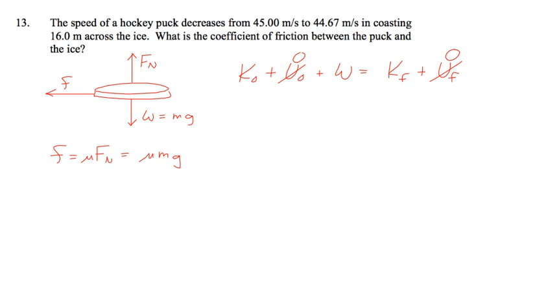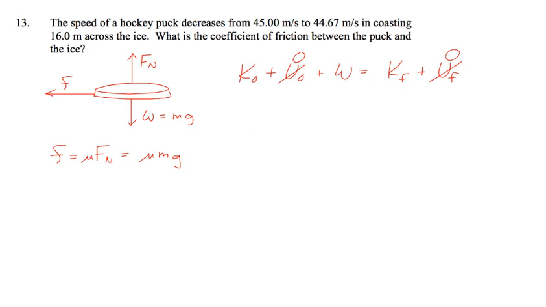We could either use straight line motion to calculate it, combined with Newton's laws of motion, or we could do it from an energy perspective. But in this one, after 16 meters, it's still moving pretty good. So the ice must be very slippery because we're not losing an awful lot of speed. From this number I'm going to be able to get the original kinetic energy, and from that number the final kinetic energy. And I have enough information to get the work because I know the work is friction times the distance that it travels, and I have an expression for friction.